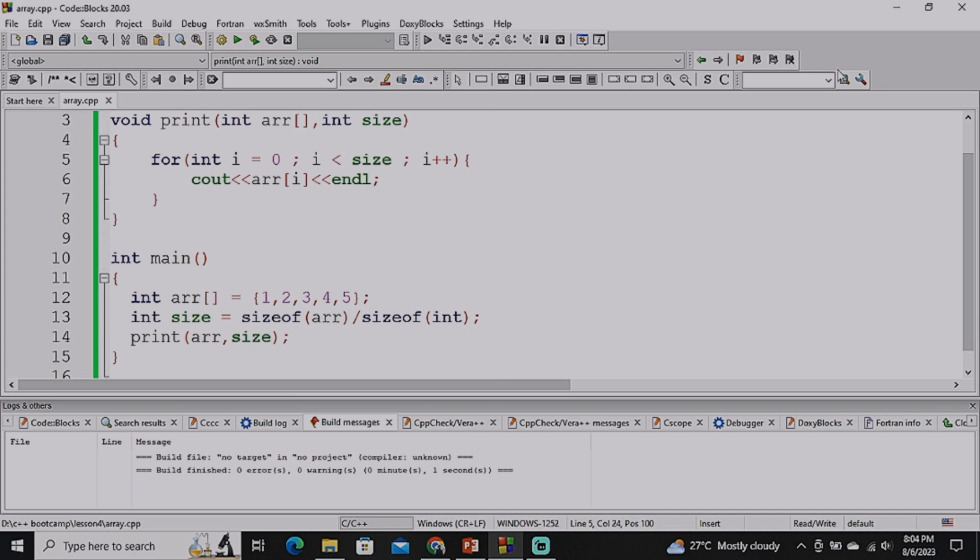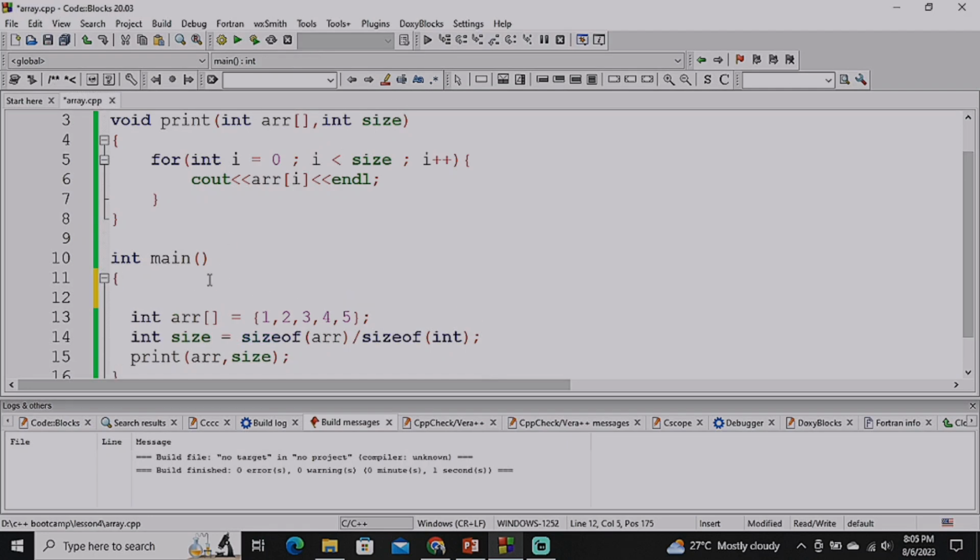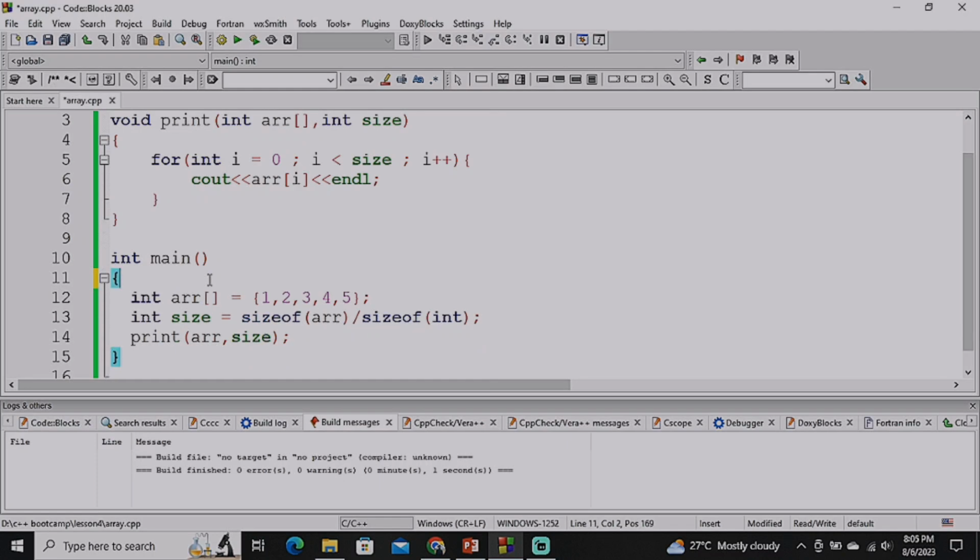Let's say you want to change the data in an array. Instead of returning the whole array and receiving the whole array, there is a faster approach. How can we do it? We can do it with the help of reference. Whenever we are sending an array, we already know that the array name is the address of the array. We studied this in our previous lectures, so I guess you have an idea about it. So whenever we send the array, we are actually sending the reference of the array.